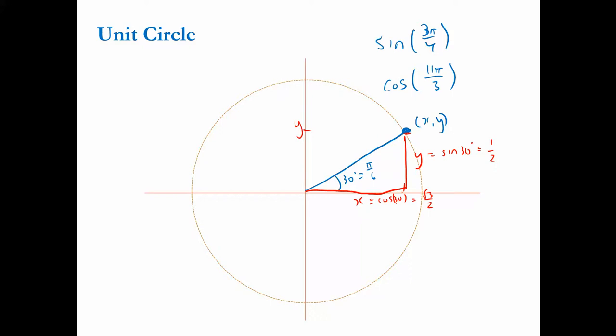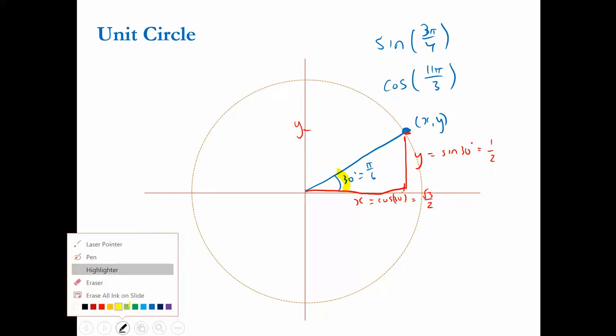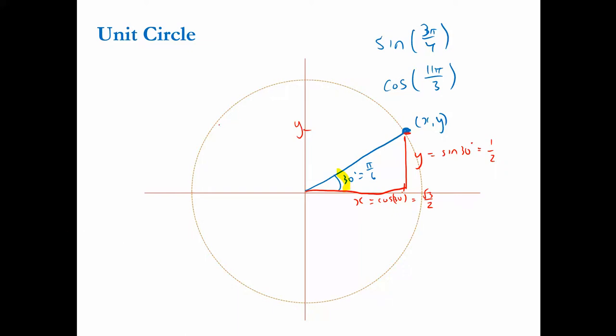Now the cool thing is, this is called symmetry properties. If you know this is 30 degrees from here to here, if I drew it by symmetry, because it's a unit circle and circles are symmetrical, that means if I drew the same angle on this side and said this was 30 degrees, you can expect that the length and height has to be the same, true? Because it's the same angle, it's the same triangle. So that means this has to still be half, and this has to be still root 3 on 2.